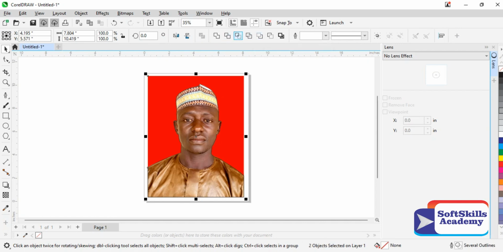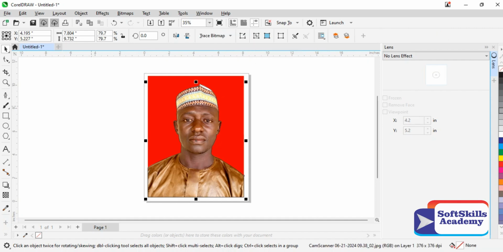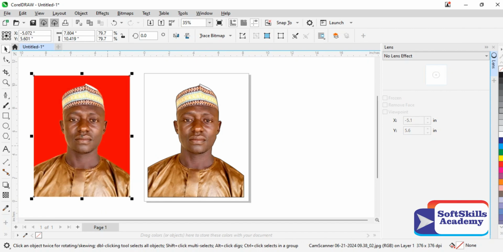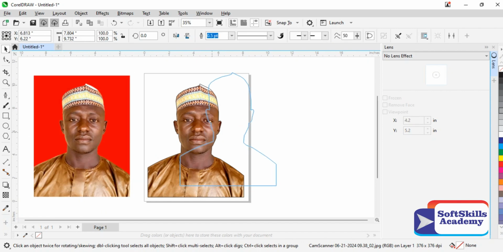Here you select intersect, and intersect can create an object from the area where two or more objects overlap. So we click on this, we click outside, we remove our edge. You've seen now, this is the very first method of removing a background.